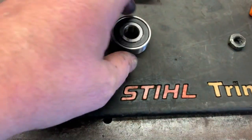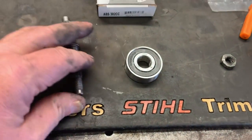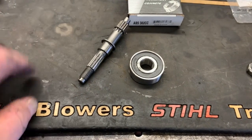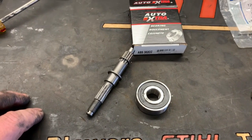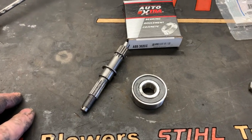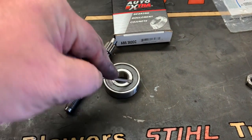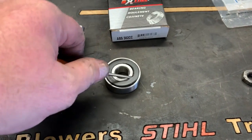Same bearing, same everything, except send me the one that has both seals in it and I'll just pull one out. Oh, you mean you can do that? Well, yes, let me show you. It's just a small pocket screwdriver, and very carefully go up under the lip of it and pop it out.